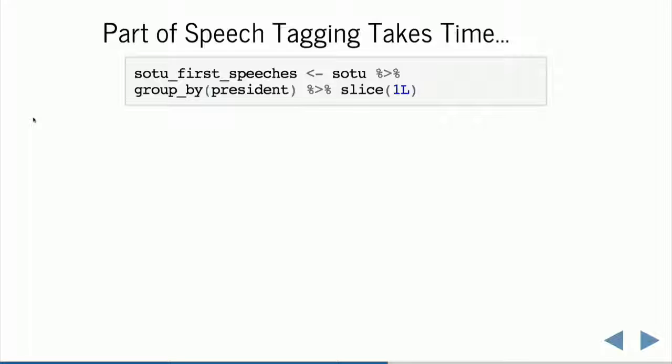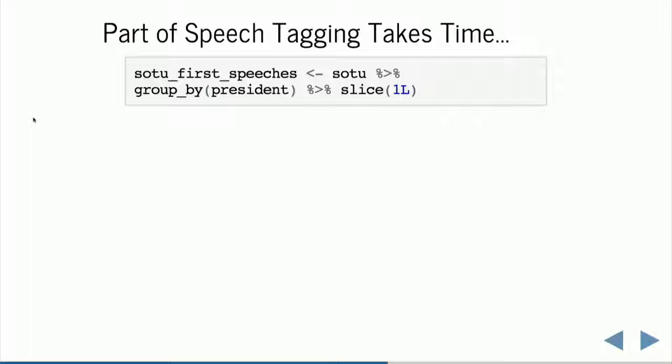One of the downsides of our technique is that part of speech tagging takes a bit of time. So this is a database that only has about 200 authors, but because they're really long texts, maybe a half hour, an hour long, our code has to go through each sentence and break it into its parts of speech because we add the option of using noun phrases, noun compounds to tokenize, right?